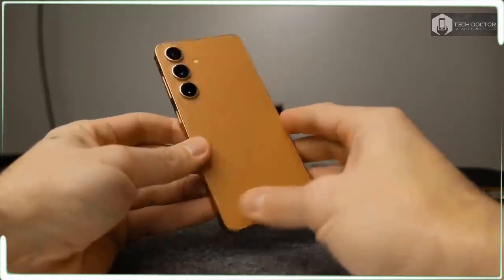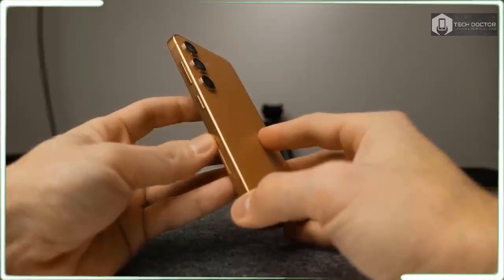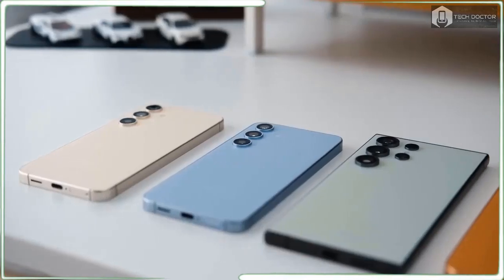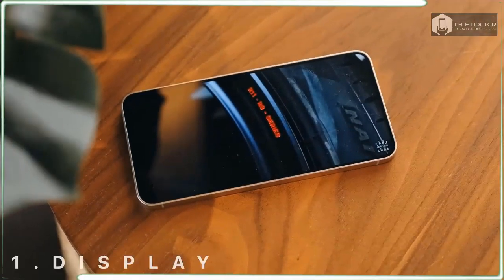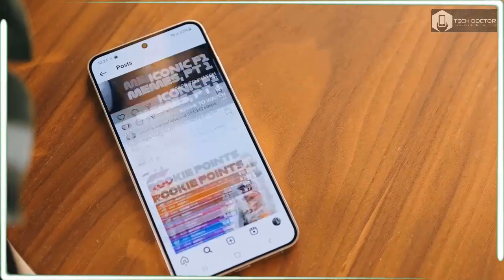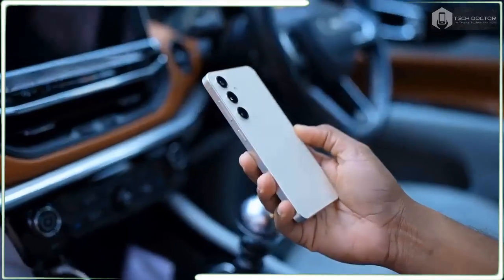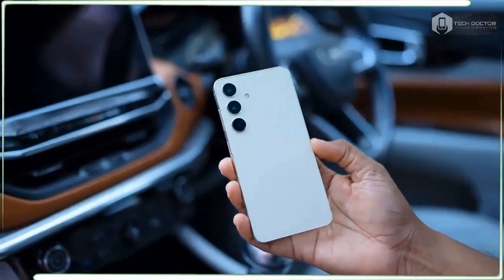If the Galaxy S24 had performed just a shade or two better against the iPhone 15, I would have declared this model the entry-level flagship phone to get. As it stands, this is still one of the best base model Galaxy S phones I have ever used, delivering a lot of value for $800.